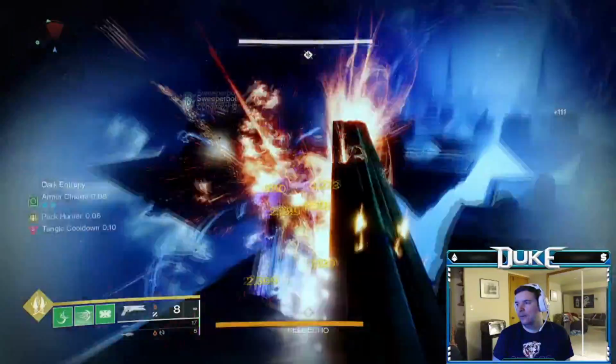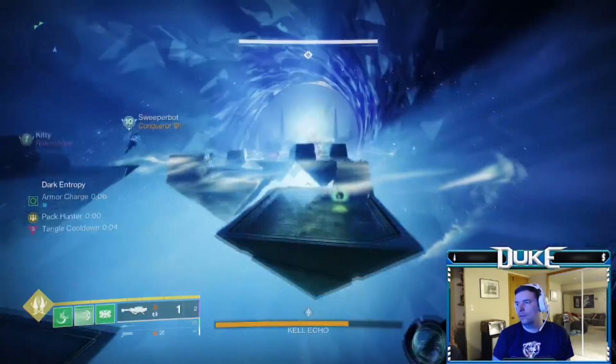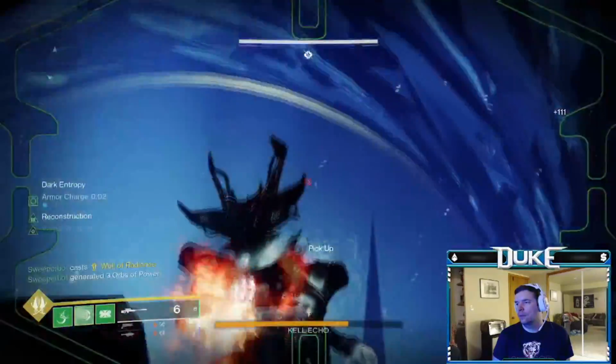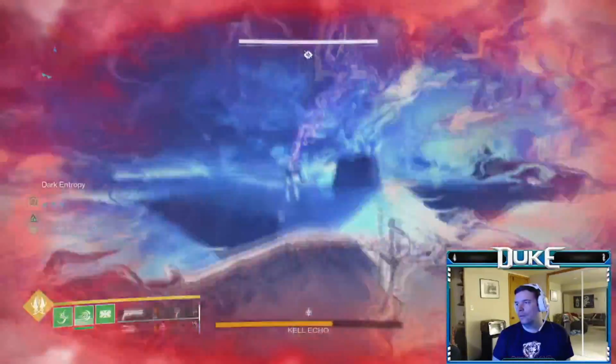leads us to our second mechanic, Dark Entropy. You'll notice in this room that you'll start getting stacks of Dark Entropy. If you hit 10 stacks at any point, you will instantly die. The way this mechanic works is super simple though. If you're close to the boss, you'll lose your stacks of Dark Entropy, and if you're too far away from the boss, you'll start gaining stacks of Dark Entropy.